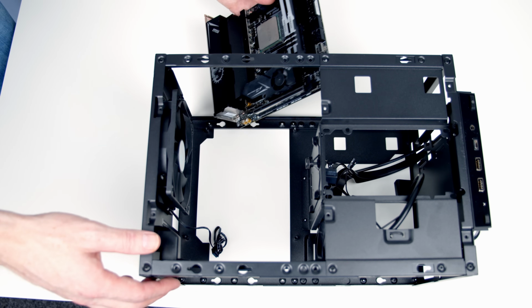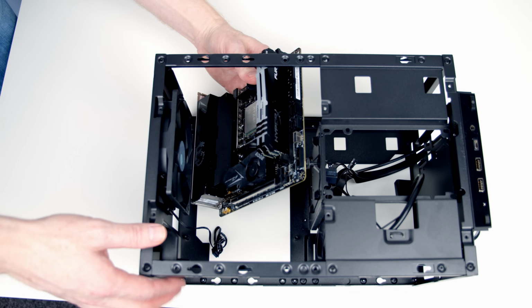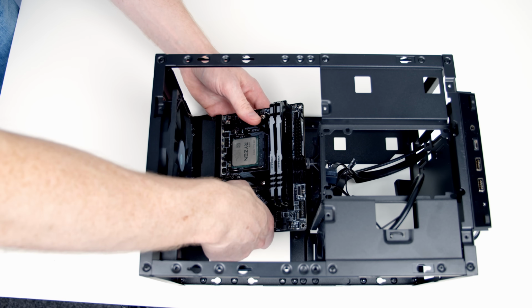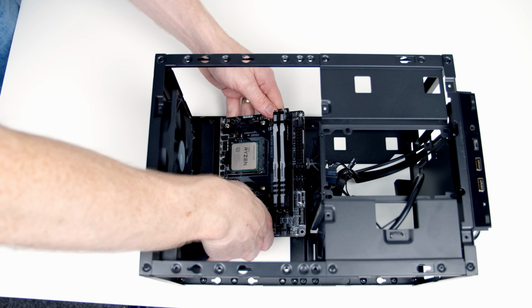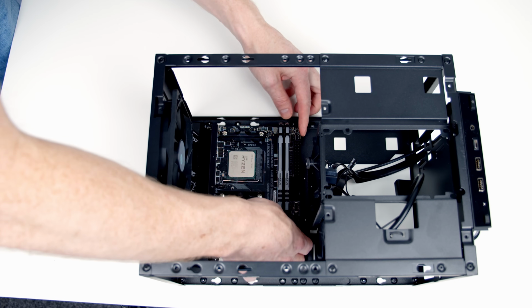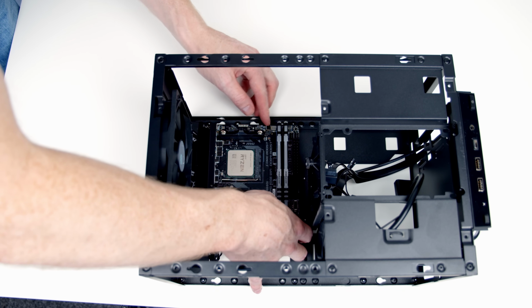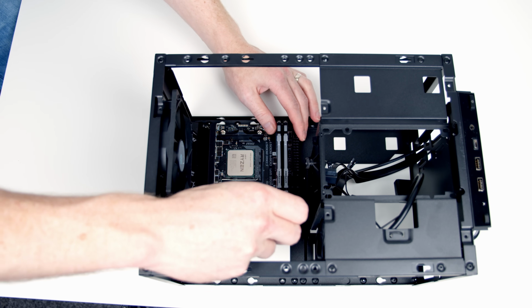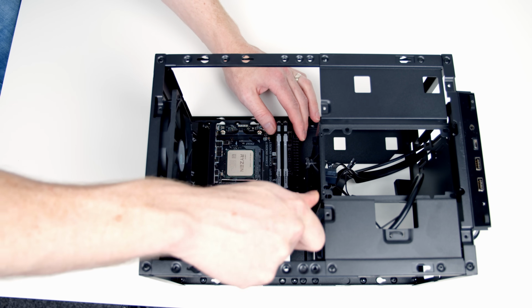Okay, so I'm just going to slide the motherboard in through the top. We've got a little cutout at the back which we need to line the I/O shield up with. Importantly, this motherboard has the I/O shield pre-applied. If yours doesn't, you should insert it first before inserting your motherboard. Next, we can go ahead and secure our motherboard to the case using the screws from the case accessory bag.